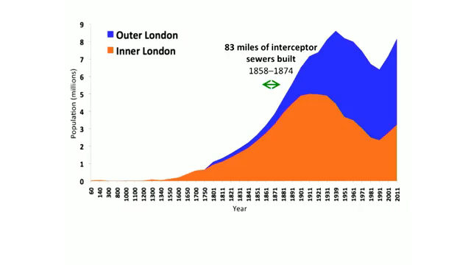The scale of the sewer programme implementation was startling. Under Sir Joseph Bazalgette, 83 miles of brick interceptor sewers were built from 1858 to 1874. Over 300 million bricks were used for the sewers overall. A mixture of pumps and gravity flow was used to take the collected sewage and stormwater flows away from houses, businesses and streets to the east of London towards the sea. It's worth remembering that these systems were never intended to treat the discharges though. They simply displaced the problem, as we'll see in the following videos.